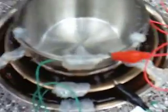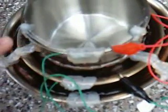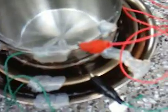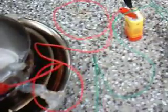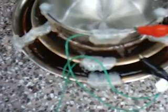Now the whole device is on. This is the positive plate, negative plate, positive plate. Now I try to improve the 0.4 volt into 2 volt. Actually, it has no power to push anything because the ampere is very low. Well, we actually have bubbles coming out of the cells if this camera can record it.